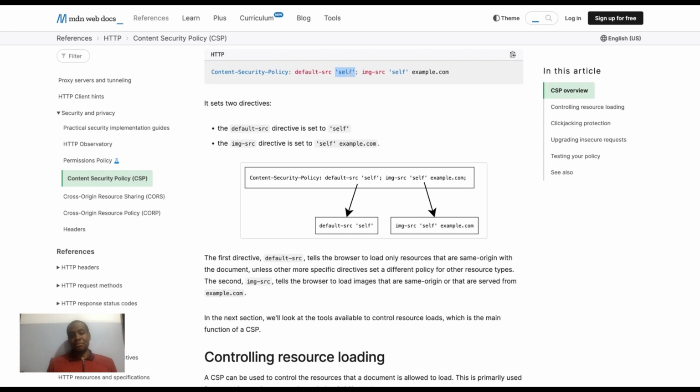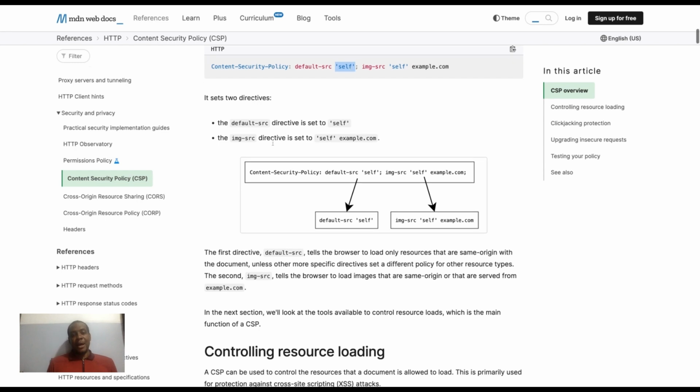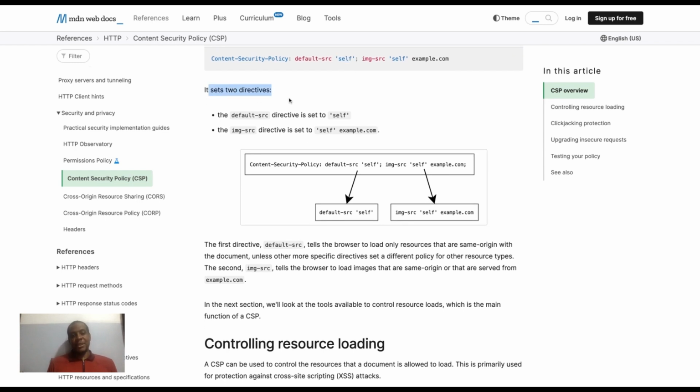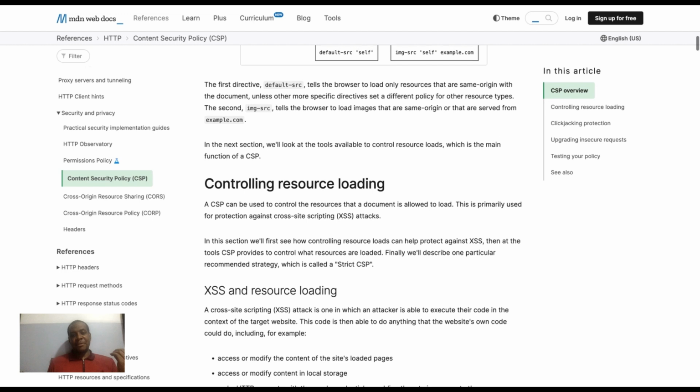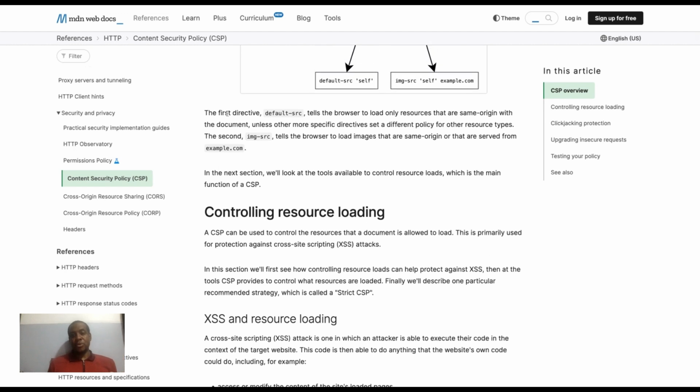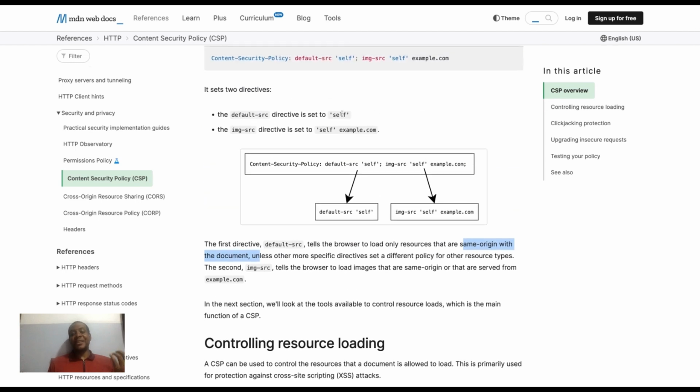As you see here, the two directives: this is set to self, this is set to these two values, as I've explained. The first directive, default SRC, tells the browser to load only resources that are the same origin as the document. Like I said, self is the origin of the web page, unless other more specific directives.